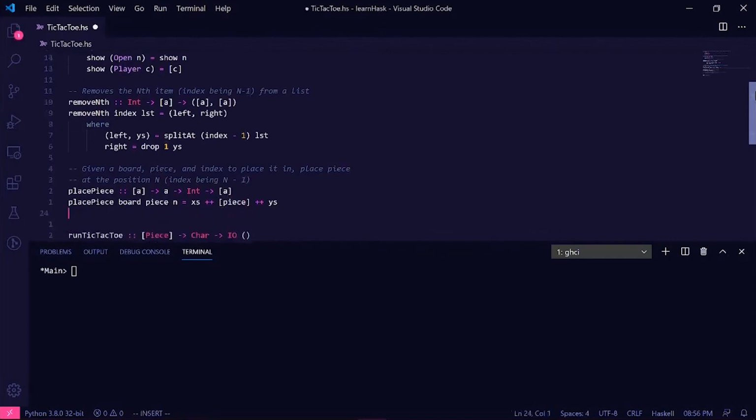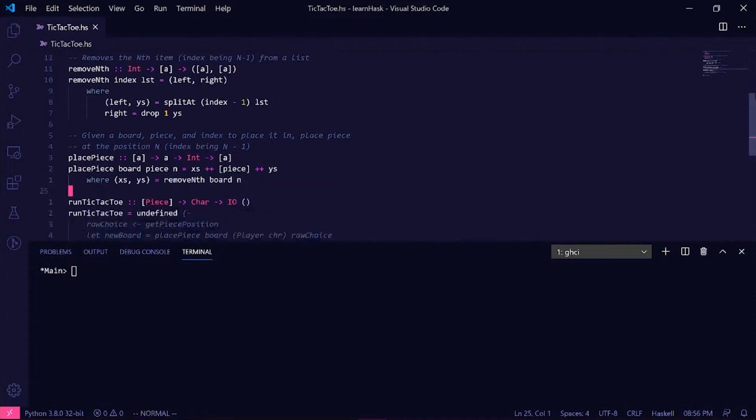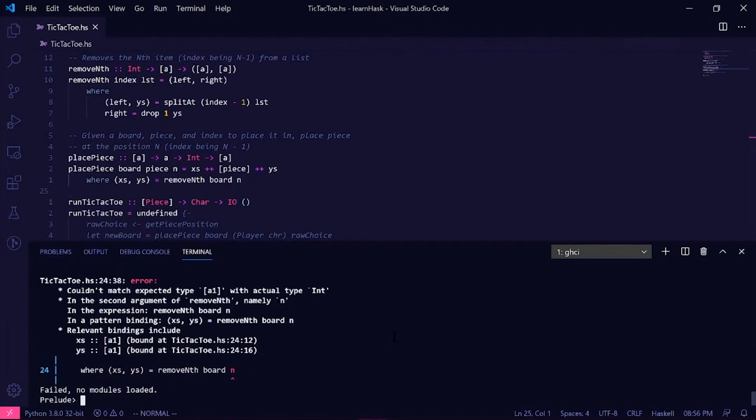Okay, so now all I have to do is I have to say that x's and y's are gotten from remove nth, and so we're going to have the board, and we're going to feed in the index n. So now, theoretically, if I've done my job right, which I haven't, I'm awful.